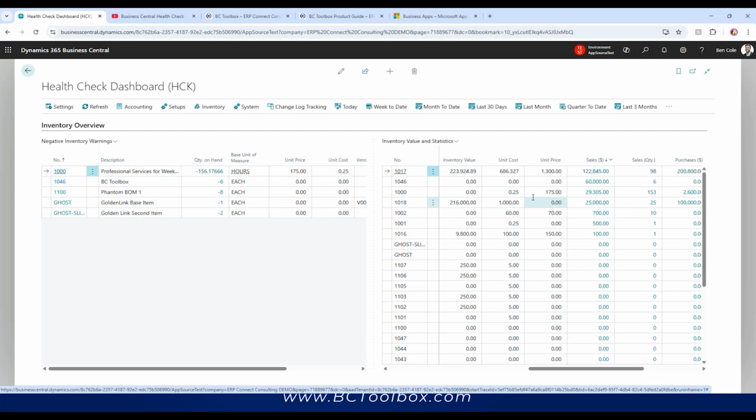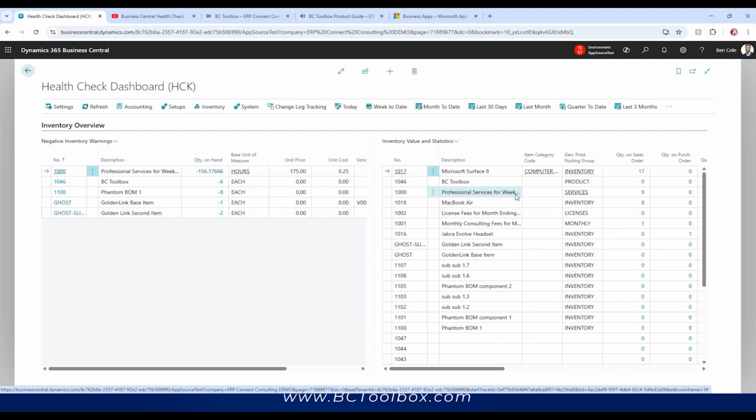We've got some similar functionality in some of our other dashboards that are paid dashboards, but we thought that this one was so valuable that we brought it into our health check and are giving it away for free as well. But you will find the inventory value and statistics on some of our other dashboards, like our warehouse dashboard as well. So that one's pretty simple and quick, but very powerful, especially if you've got any inventory issues and you want to look into those real quick.